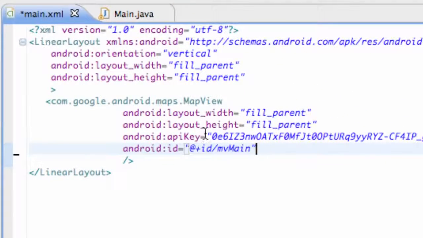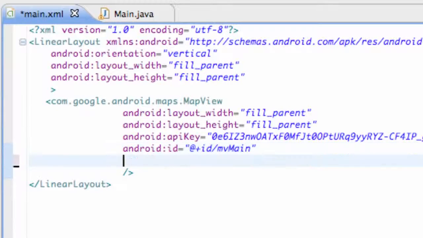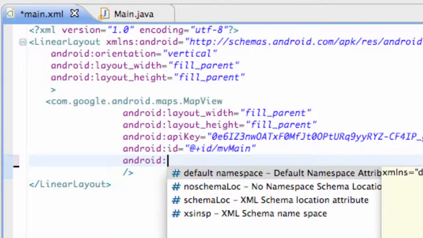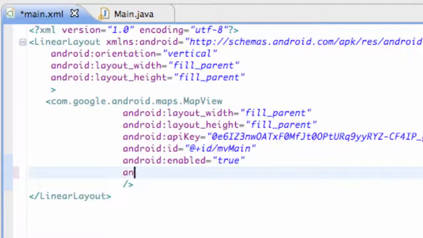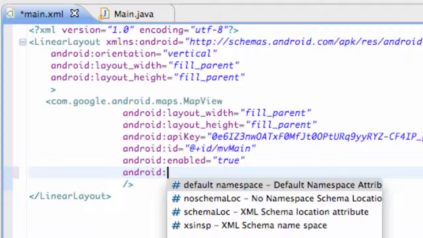So we're going to go into our XML here, and like I said, just 2 quick lines of code is going to free up our map from being locked as is. So we're going to say android:enabled, and we're going to set this equal to true, and now it's going to enable our map. And we also want our map to be clickable, because if you hold down on the screen, like touch the screen for a second or 2 seconds, we're going to give some options that the user can do with the map.